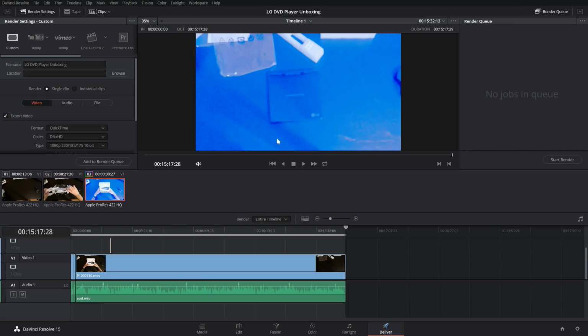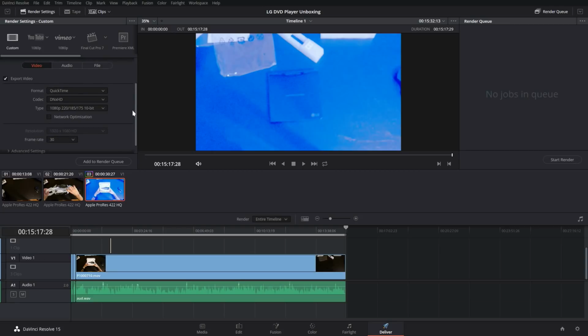DaVinci Resolve, on the contrary, if we scroll down here, I think maybe with the paid version of this, you might be able to export to MP4, or maybe that's just importing MP4, I don't know. But this is the free version that I've got here, and we can select different codecs down here. I've played around with a few of these different formats and codecs, and what I've found works best for me is QuickTime format, which is going to make a .mov file. MPEG codec, and I just set the quality to best.